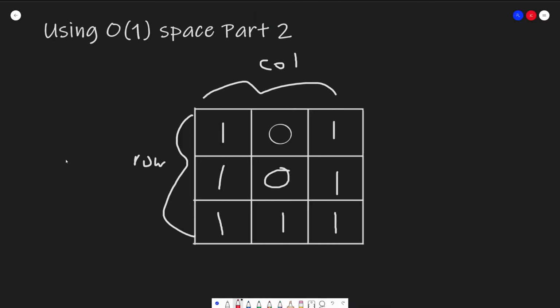Here's another matrix that we have. The only difference here is that we have a 0 in this space right here. If we were to follow our previous algorithm, where we would set the first column and rows, we would set this index to be 0, and this lays our problem. We didn't define what it represents. Is it 0 for the columns, or is it 0 for the rows?